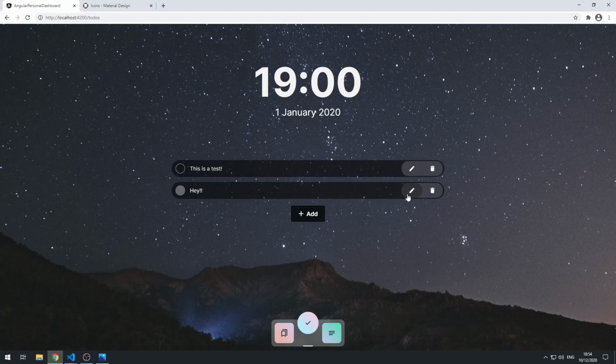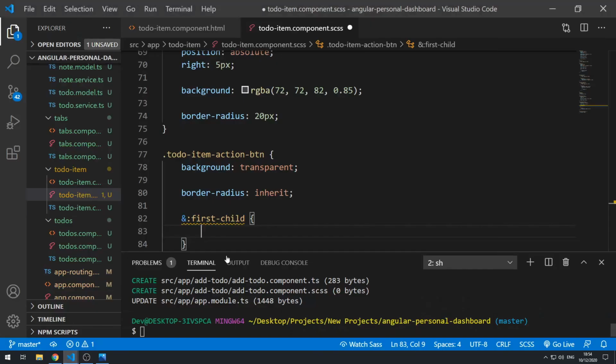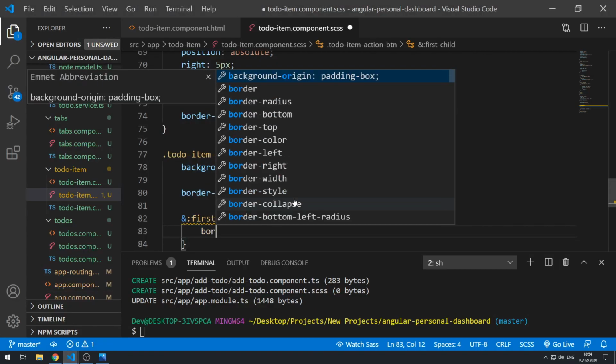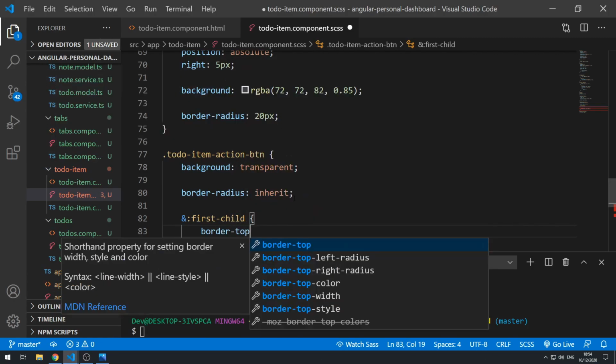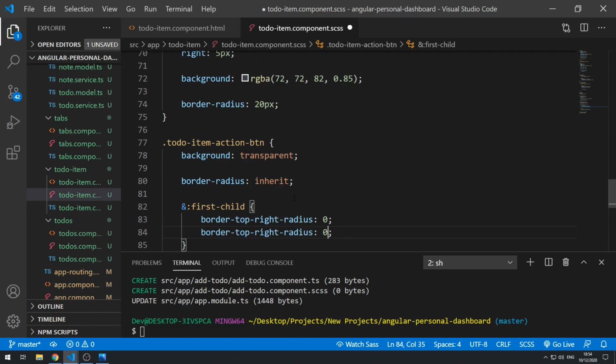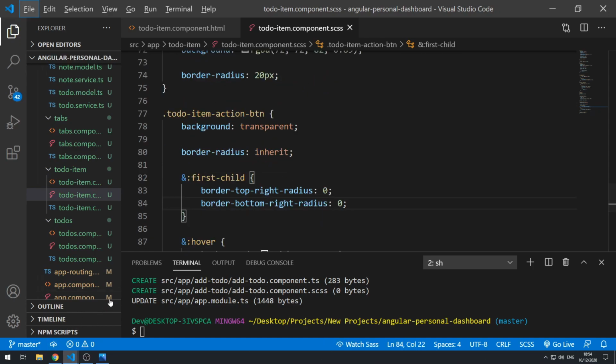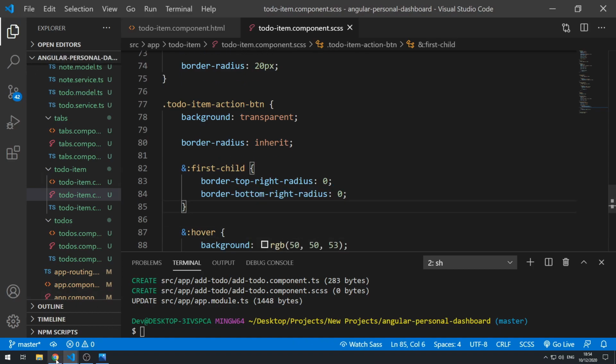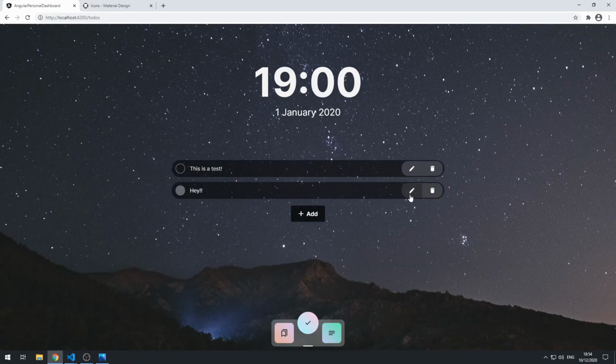Okay, and we want to set the top right and the bottom right border radius to 0. Okay, so let's go back to the code and let's do border top right radius 0. And let's do the same thing for the bottom right. Okay, let's go back to the application.